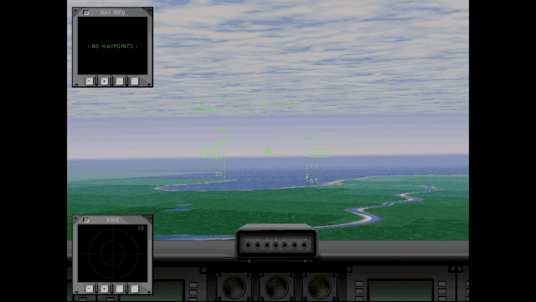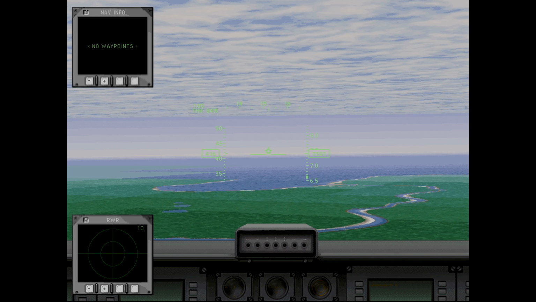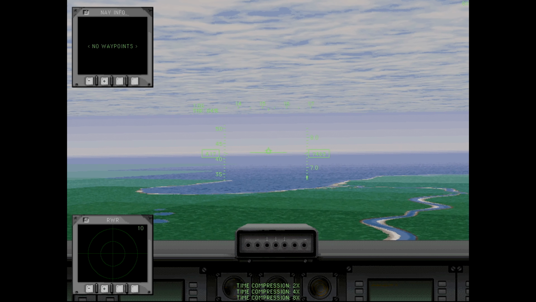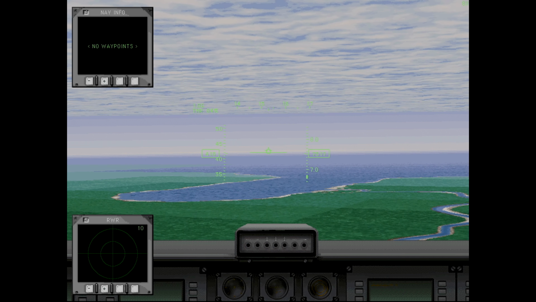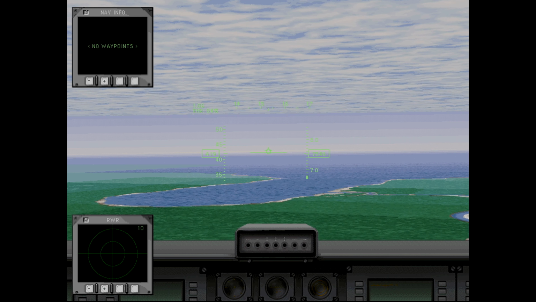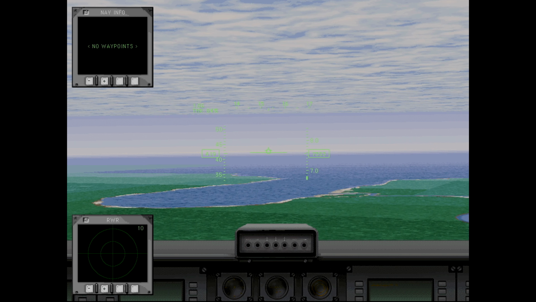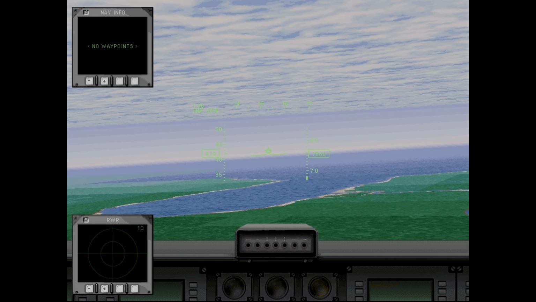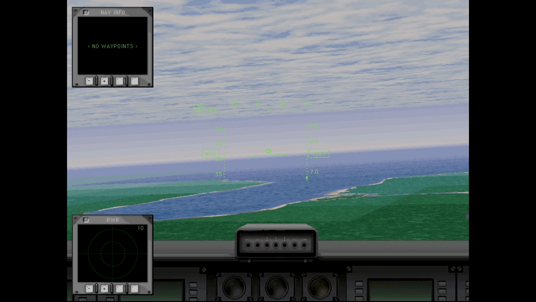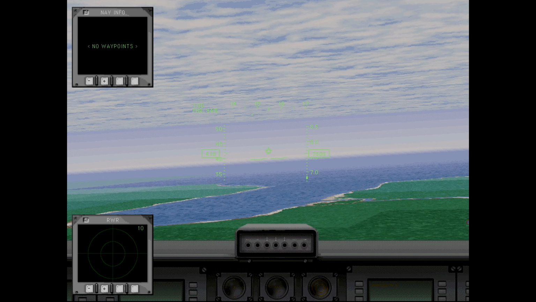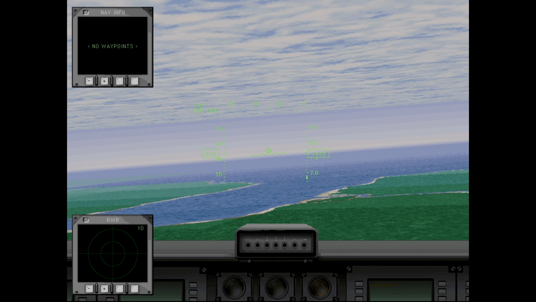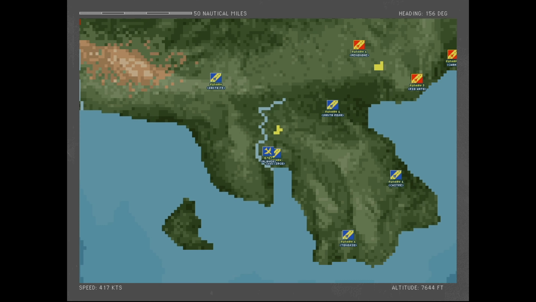The VC-137 variant of the Stratoliner was a special purpose design meant to serve as Air Force One, the secure transport for the President of the United States. These models were in operational use from 1962 to 1990. The first presidential jet aircraft, the VC-137B, designated SAM-970, is on display at the Boeing Museum of Flight in Seattle. Two VC-137C aircraft are on display, with SAM-26000 at the National Museum of the United States Air Force near Dayton, Ohio, and SAM-27000 at the Ronald Reagan Presidential Library in Simi Valley, California.